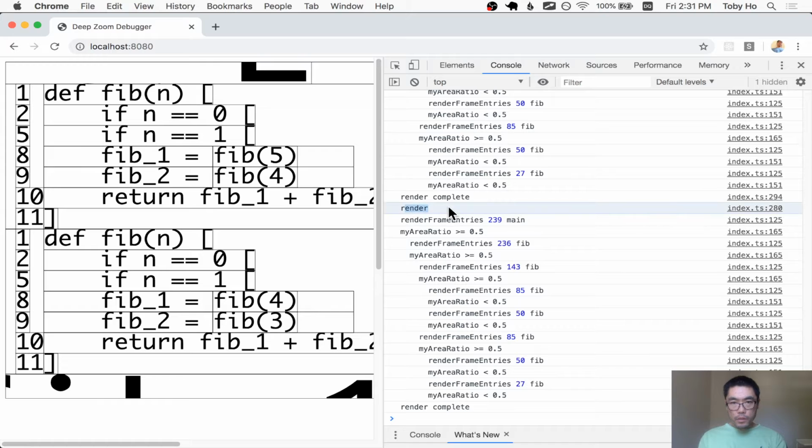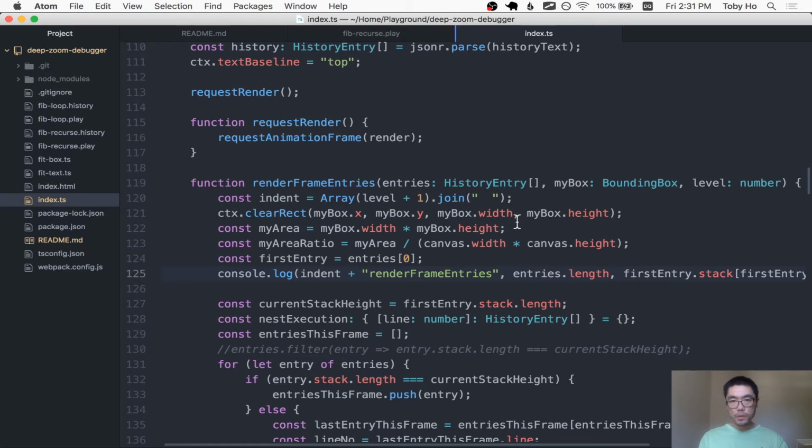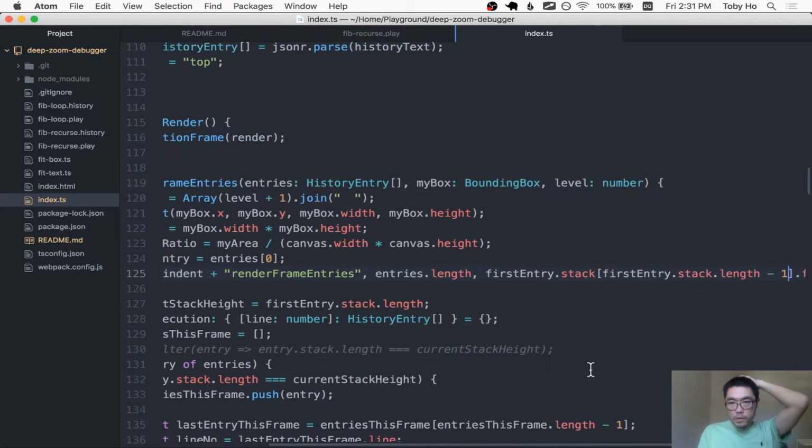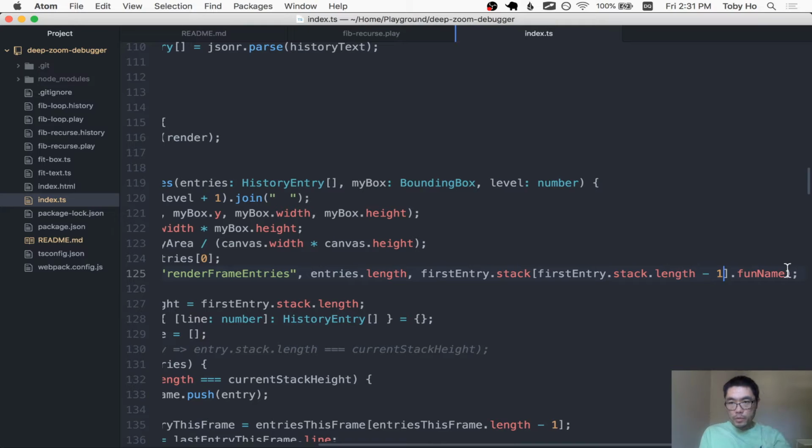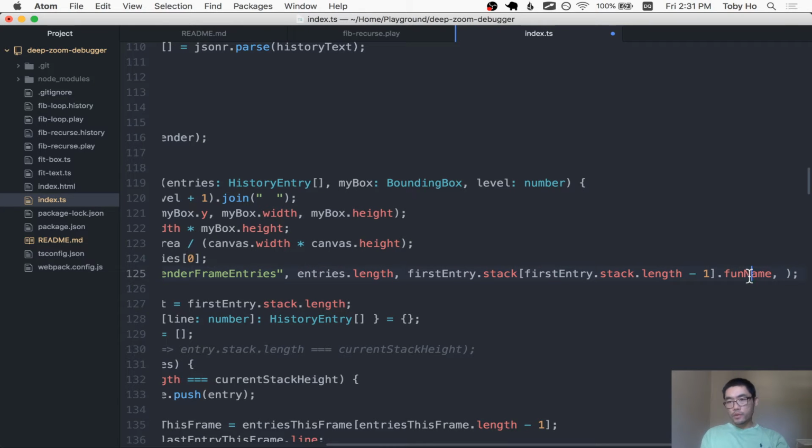So this is where the render began. Render calls render frame entries, starting with the main function. Oh, you know what? I'm gonna add one more thing to the log, which is the parameters of the function that was called, and I believe that's not difficult to get either.